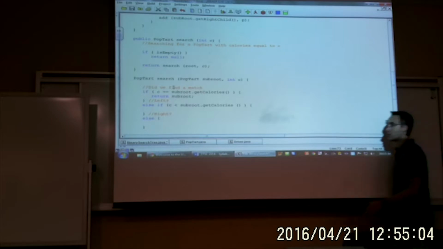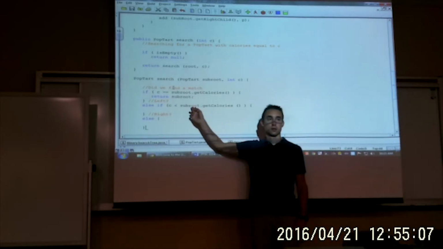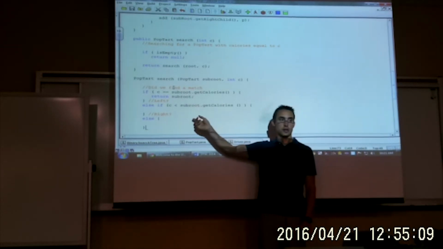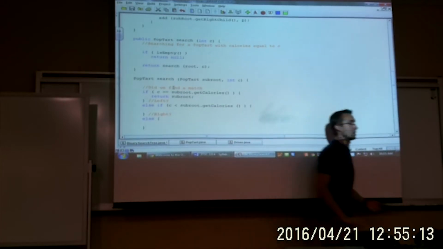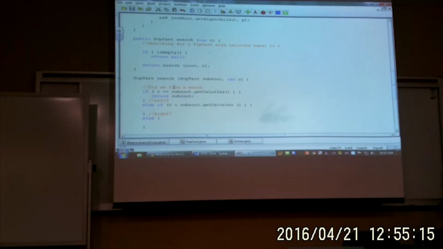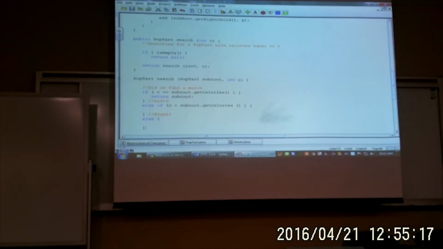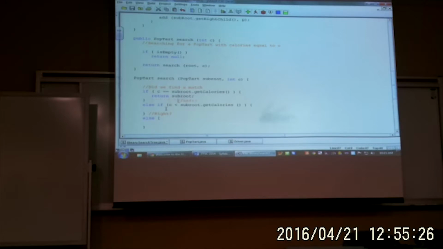if it's not equal to, and it's not less than, by logical definition, it has to be greater than. That's good enough. So there's no need to do an additional else if. There's no other possible solution. All right, so if comments are good.